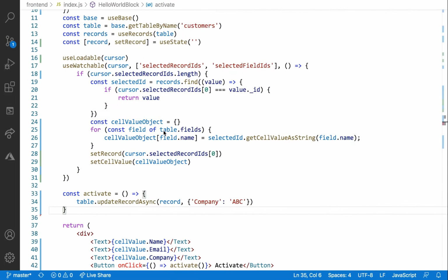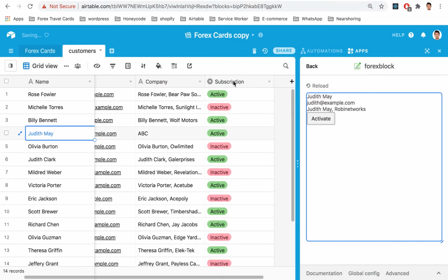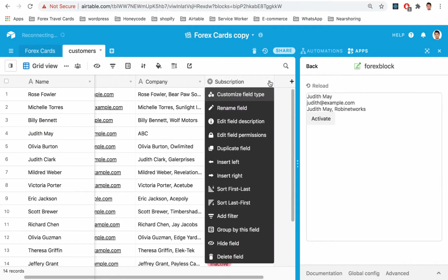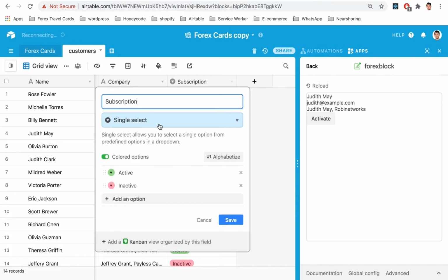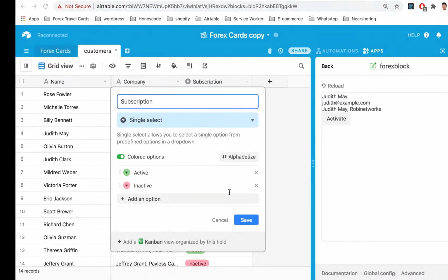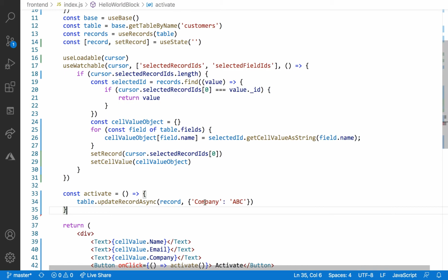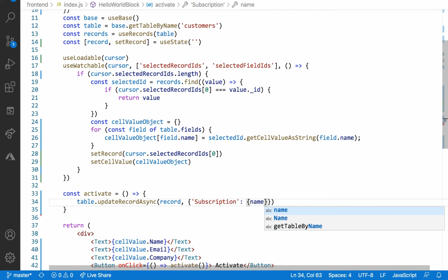That's cool, right? But what if we are updating the subscription? That's not a string. That's a single select. That's where it gets a little bit tricky. Now you're updating an object, and an object you update a little bit differently. For that, you have to first specify the column name, subscription. And then in this, you don't have to update it right away as a string. First, you have to create another object in this, and you mention name. Name is just a fixed attribute property.